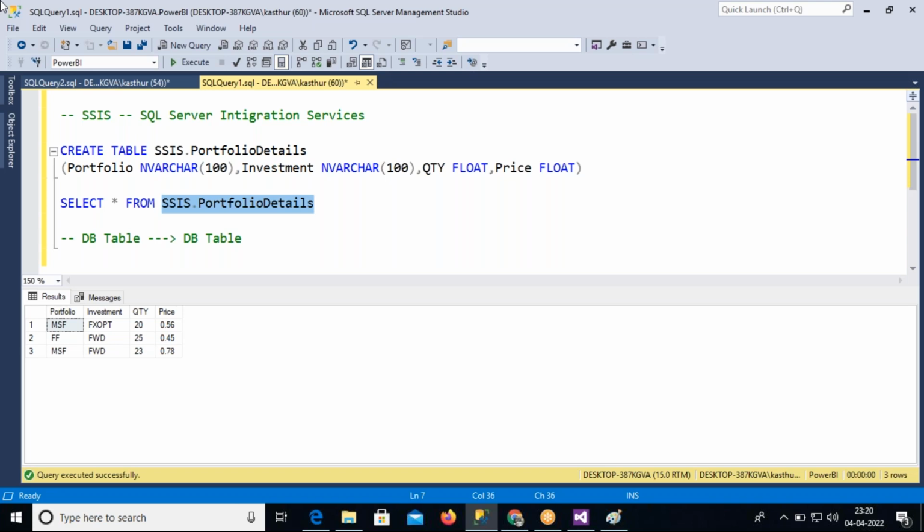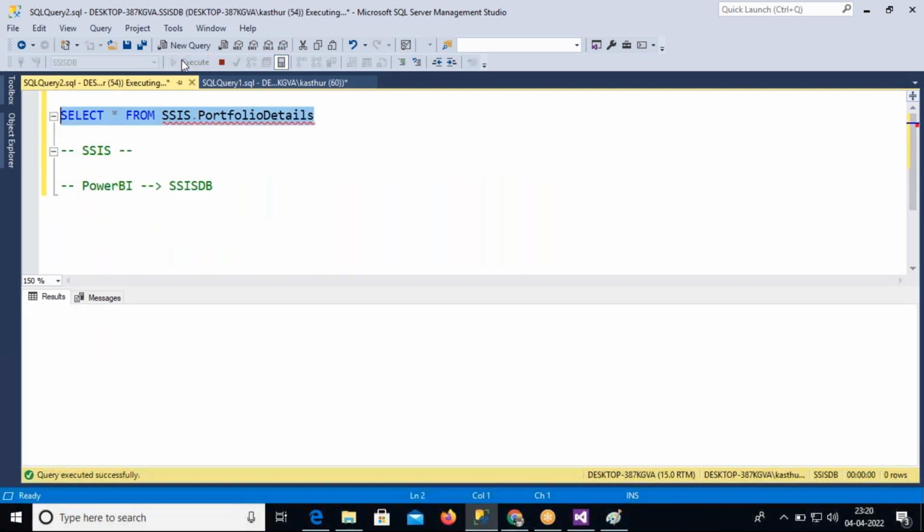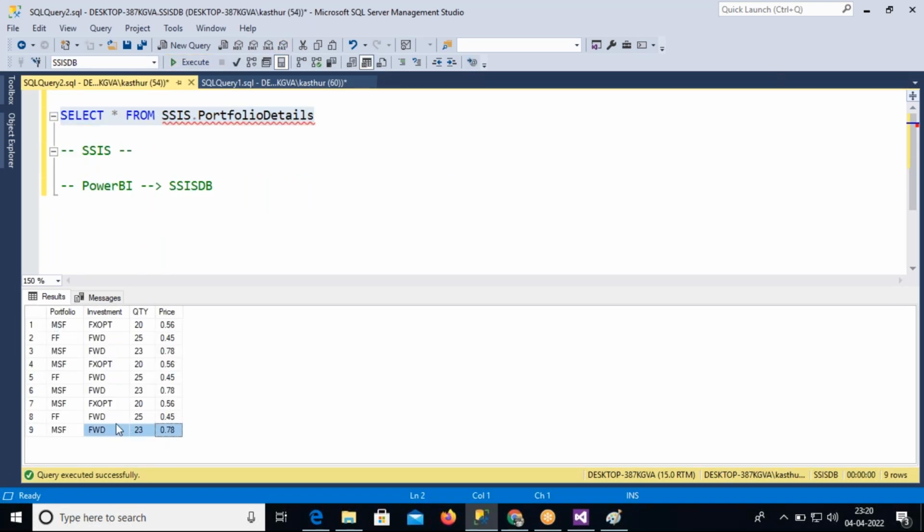The source table has 3 records, and in the destination there is a chance of 4, maybe, since there is no processing. 3 records, right? Okay, let's go to the target table and execute. We have 9 records. The reason: we have executed the same package 3 times. You remember, to explain shortcuts, I triggered the same SSIS package 3 times.